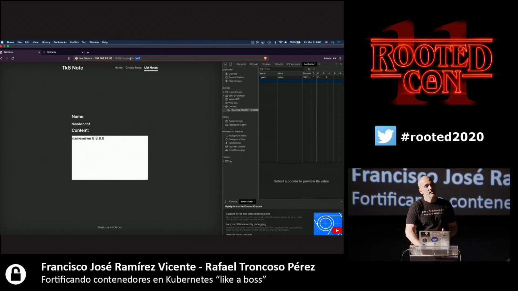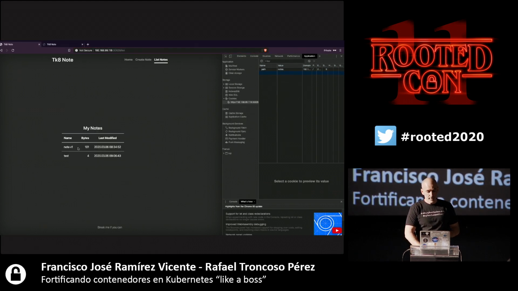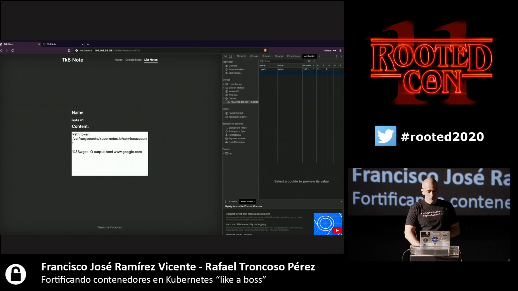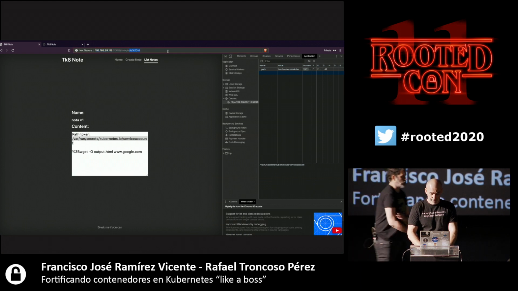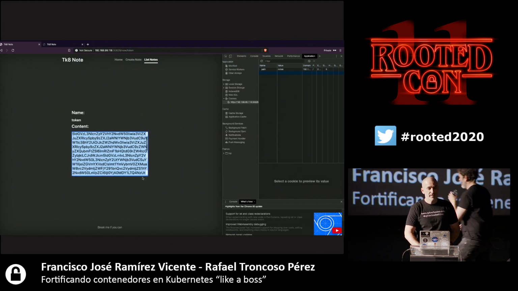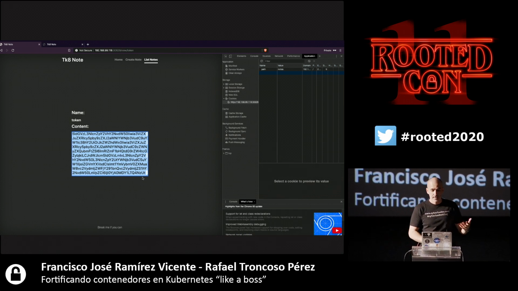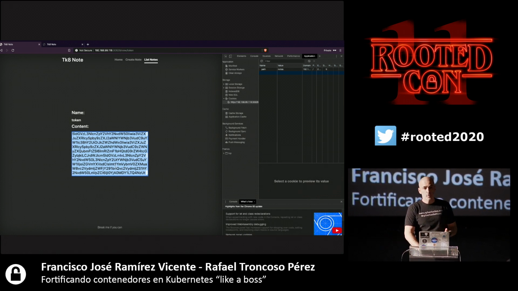Another problem that we have identified, and this is something typical in Kubernetes containers, is that Kubernetes by default has a token of a service account. If I change the path here of this cookie and I say that I want to see the token file of that directory, we can see that we have access to this token, and we will see later on what we can use that token for and where it comes from.